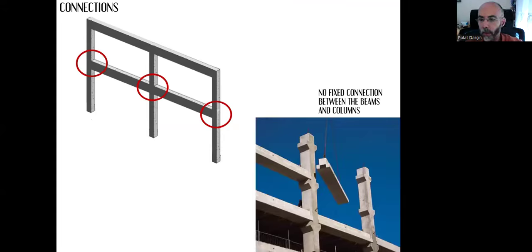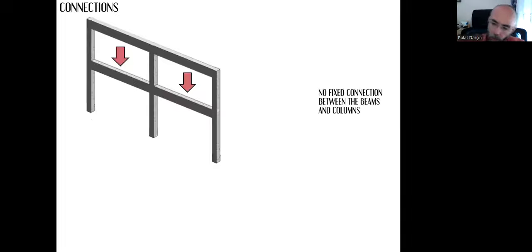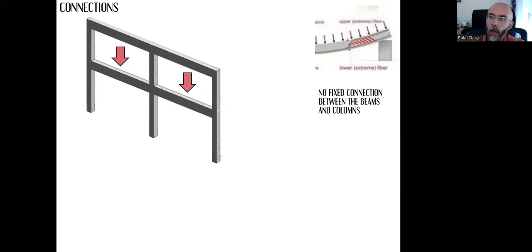We can create all these pieces or components in a factory and transport them to the construction site, and we can just lay the beam over the columns and that's all. No fixed connection. When the loads of the floor are transmitted to the upper side of the beam, the middle part will go downwards and the edges will raise upwards. So it will be deformed like that. It will bend.